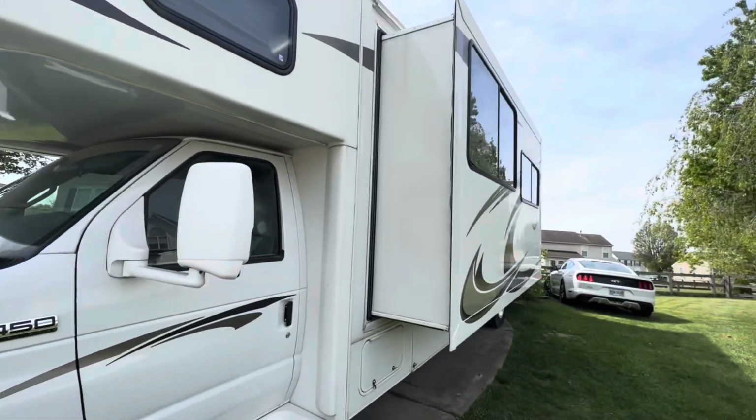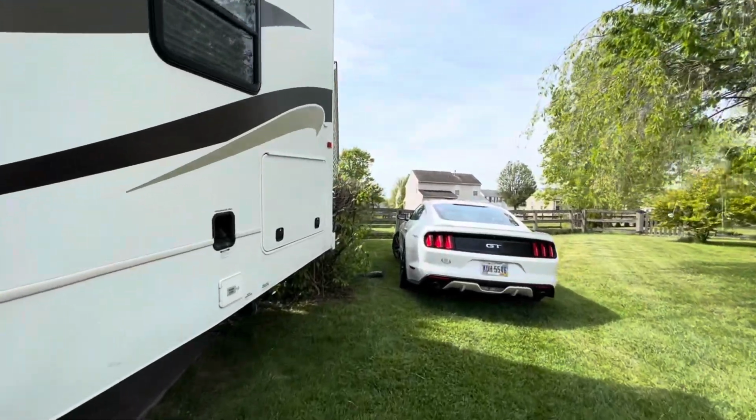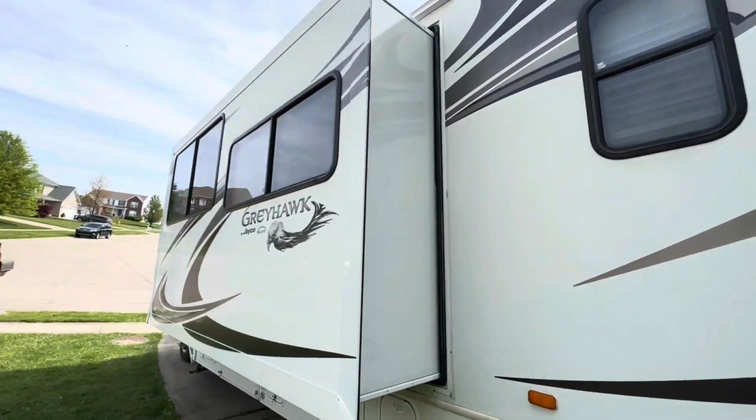Yeah. The wife was in there yesterday doing some housekeeping, and now she's all locked up. It's got one slide. They had to put the Mustang in the grass. That's lovely. She's a little dirty, but she's solid. So I don't know, guys. We might try to sell it. We probably will try to sell it, but whether or not we do, that's another story.